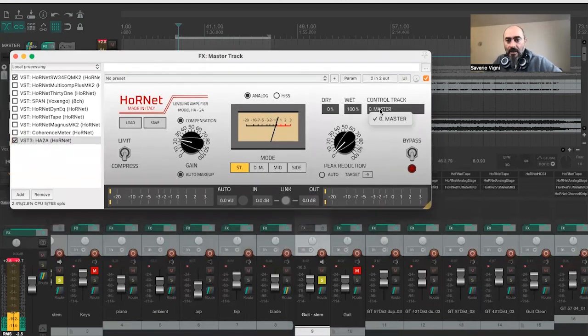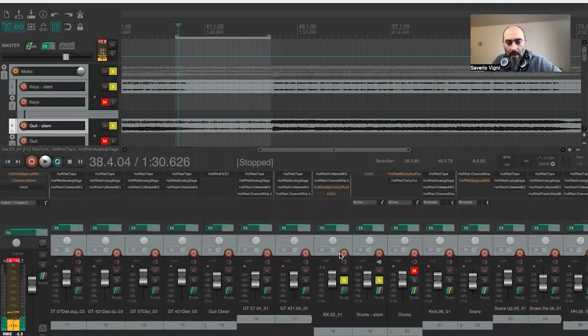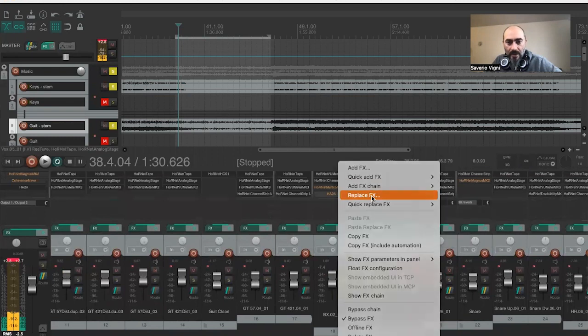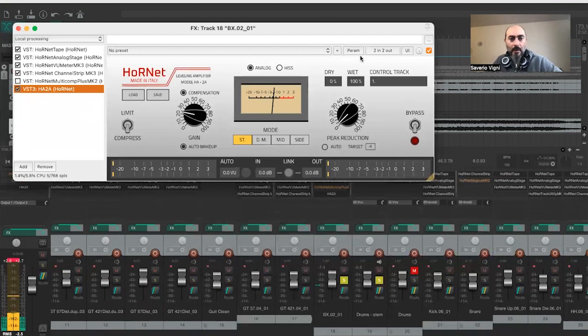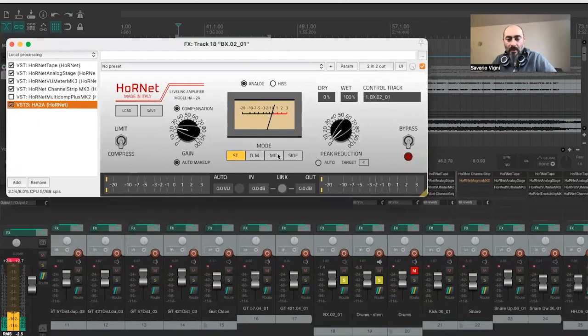And you have this drop down here that if I go back to my bass track and I hit replace effects and I replace it with the ST3 version. Okay, so here you see now that in the control track I have the name. Yeah, Randy, dual mono is the same as unlinked, exactly. It's the same thing with a different name. We have the name of our own track, VX021. And if I want, of course, I can set.